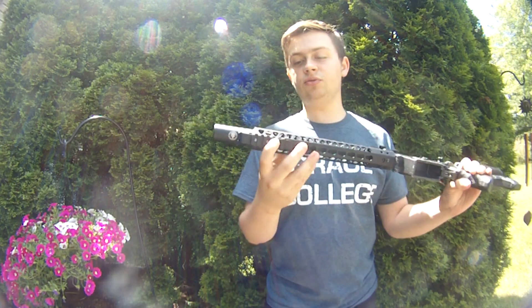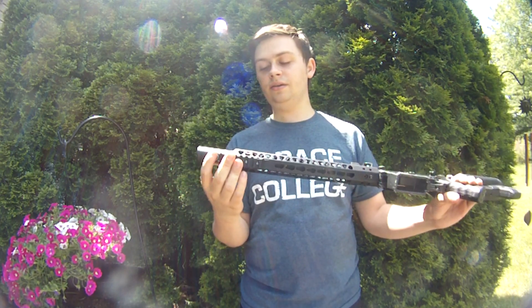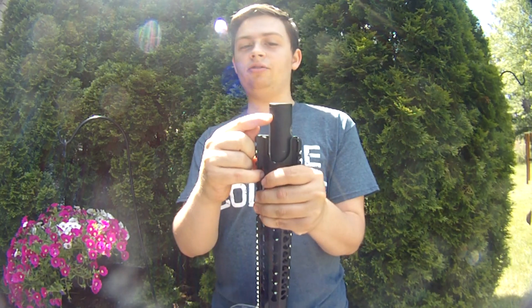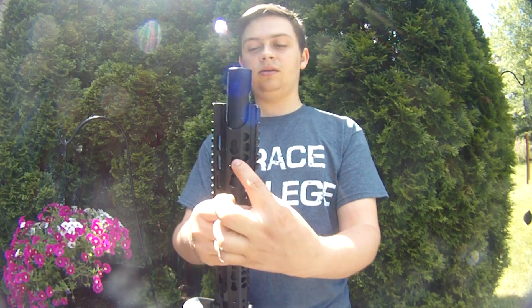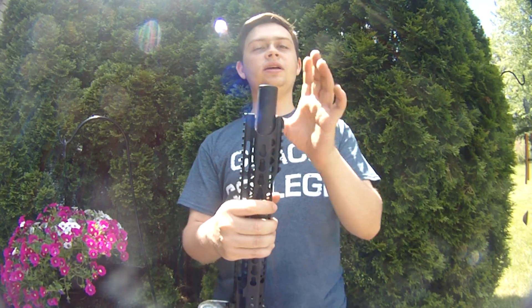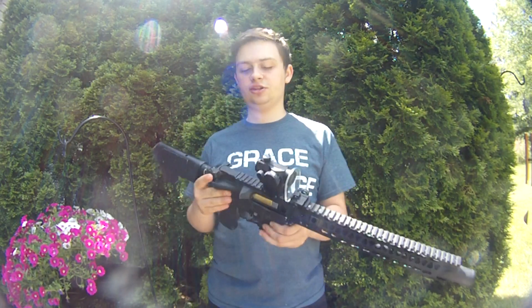It's also got a built-in rail on the front. We got a GMP Suppressor. The barrel goes to right here, so it's not going to suppress anything even if you foam-filled it because the barrel is literally right here. If you put the barrel further out and foamed it, it could make a little bit of a difference. For AEGs not so much, but for HPA, definitely.